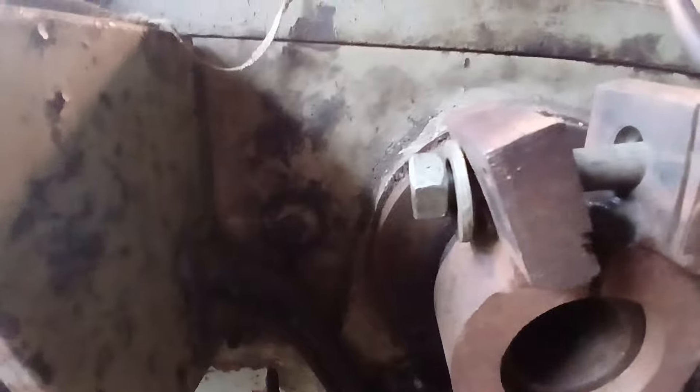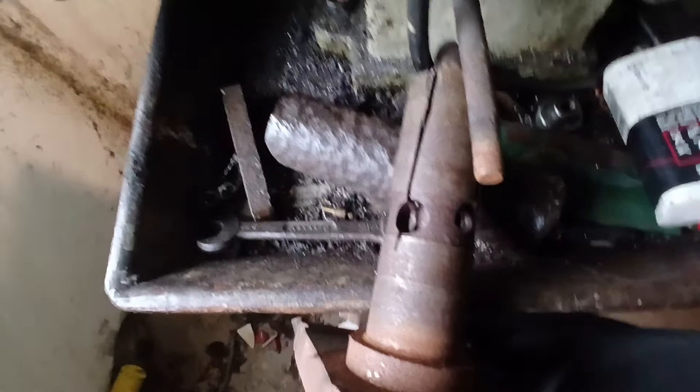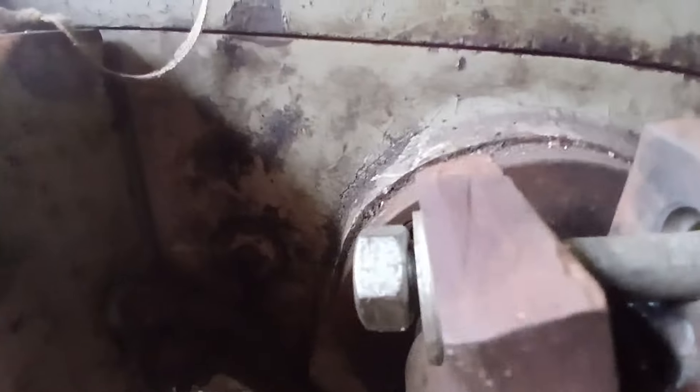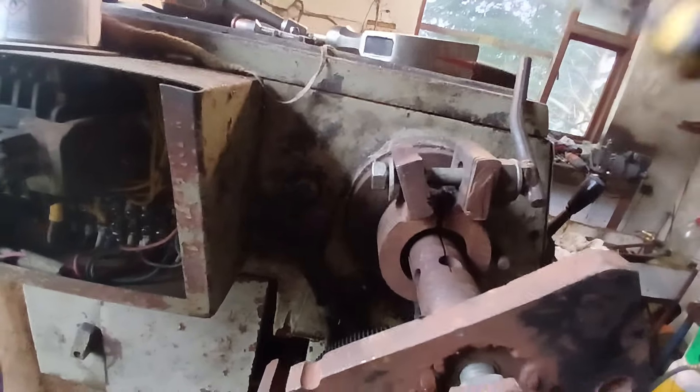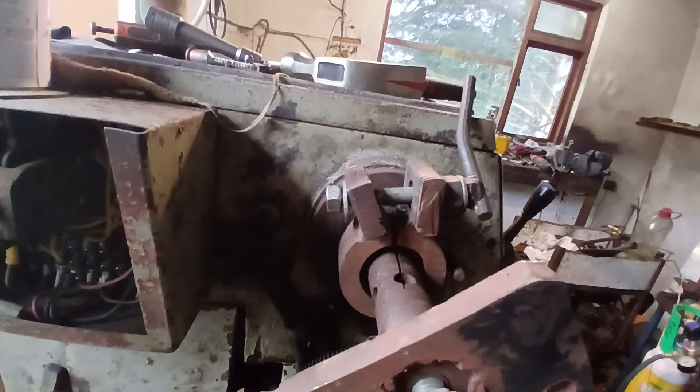It's very important when you make a collar like this that compresses on the end of the mandrel or spindle that you have a piece to go into the spindle to stop it compressing and swaging the end of the spindle. This is what I've made here — this fits in here so that both are locked. This is the tight fit for the mandrel hole, and that means when it's tapped in you cannot over-compress or swage the end. You have something solid that it bears against, and that fits into this collar so that when the pressure comes on, this is bolted down and both internally and externally are held in common.